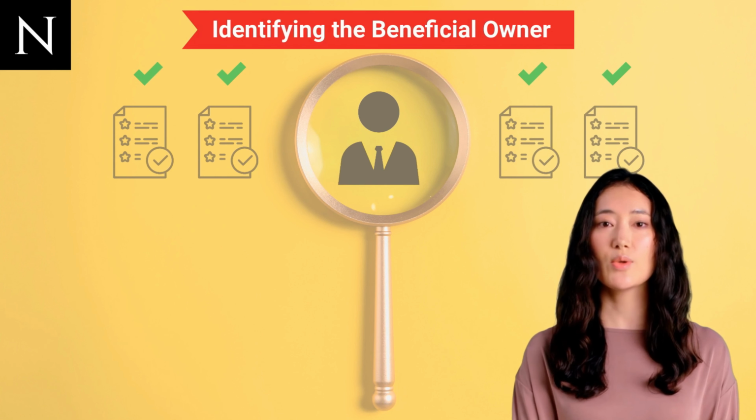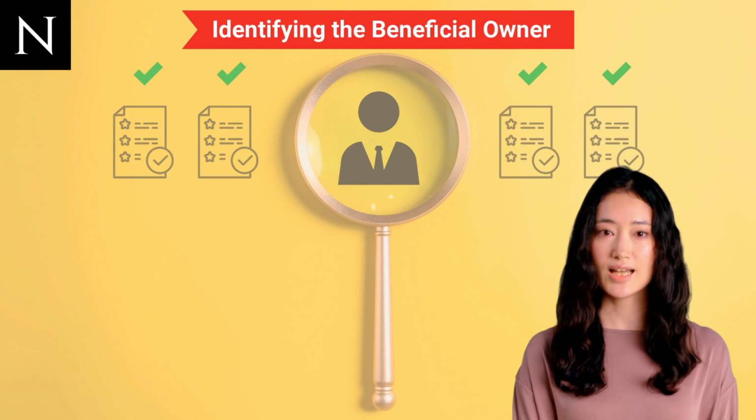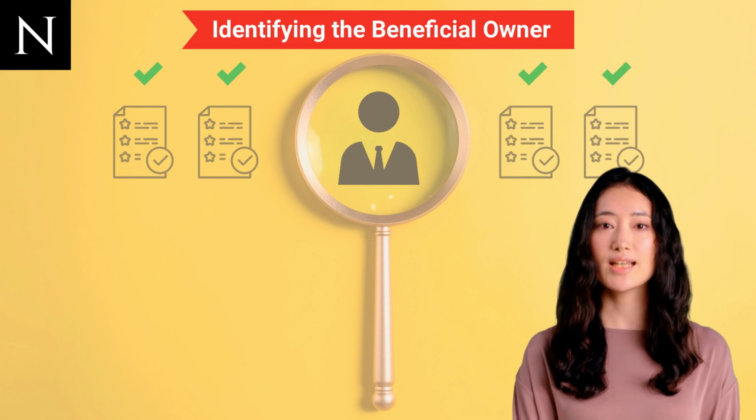The first step to identifying the beneficial owner is thoroughly applying the Know Your Customer process. It's a primary legal requirement that FIs and the DNFBPs must adopt, followed by the performance of the other elements of the CDD process. The basic rule here is to collect the customer information to identify and verify the customer's identity to establish whether the proposed business relationship is legit and does not expose the business to criminal activities.